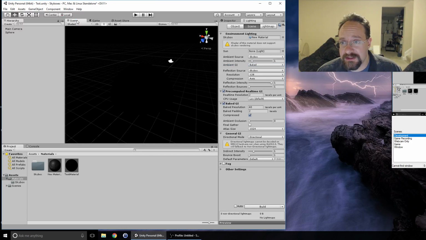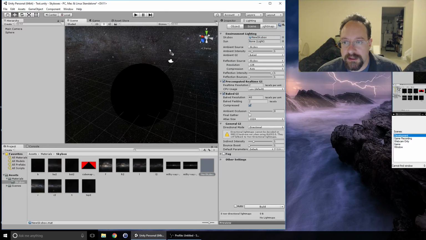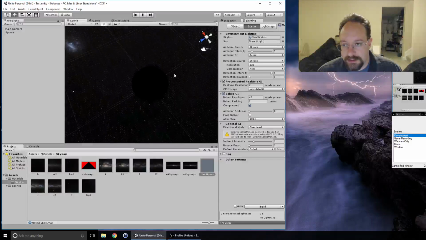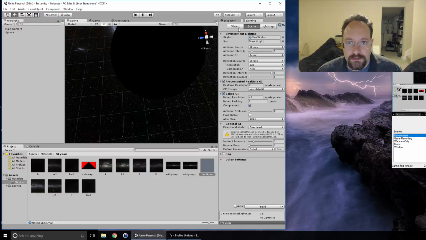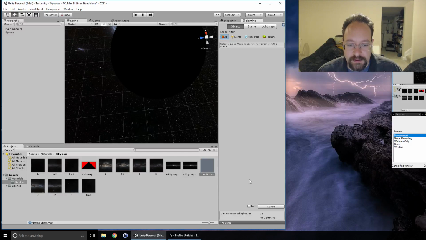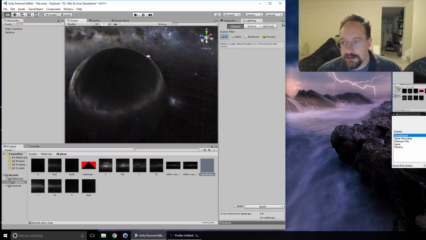So I have seen cases where there have been materials that aren't the right material that have ended up in that Skybox. So you want to make sure that you get a proper Skybox material like this one. And then you can just drag that and drop that into the scene, and it'll tend to accept it. Well, let me rebuild the lighting because that helps. I'm trying to think if there's anything else about Skyboxes.